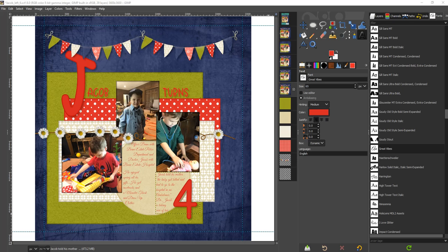I used several kits on this layout that were stored in my computer files. I even created the banner because I had a certain set of colors for photos that I wanted for the papers. So I found a kit that had those colors, but they didn't have the banner. So I created the banner from another kit. I created the daisy chain. I had found a daisy flower that was in a kit, and I found a piece of rope from another kit. So I used all kinds of different kits in this. I will leave that information in the description box.